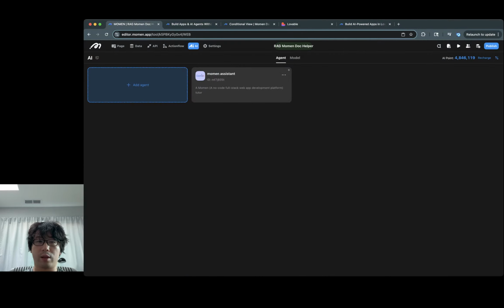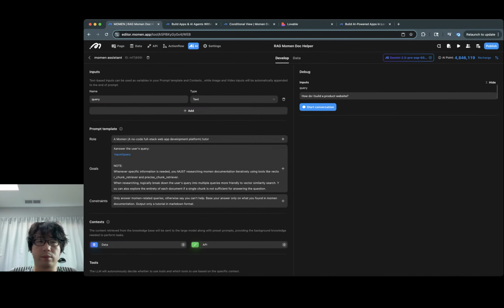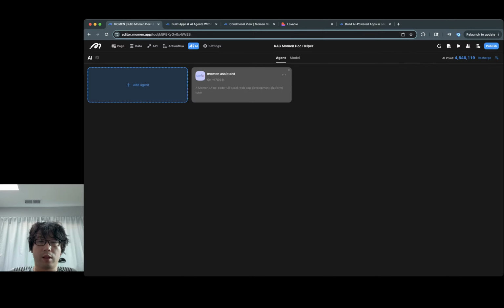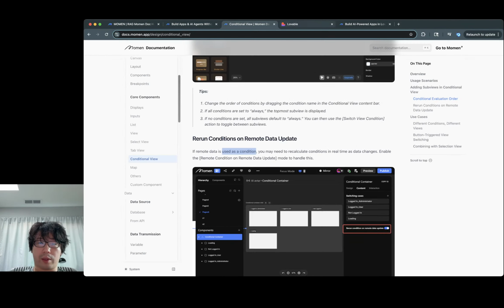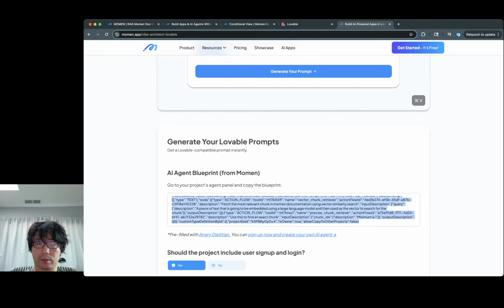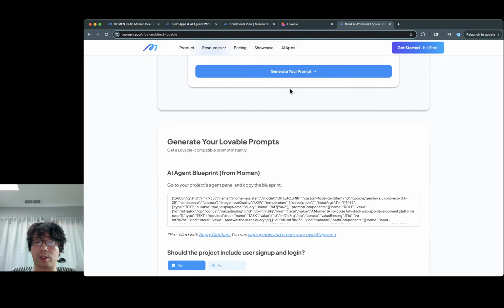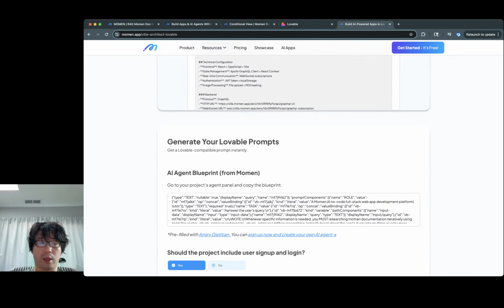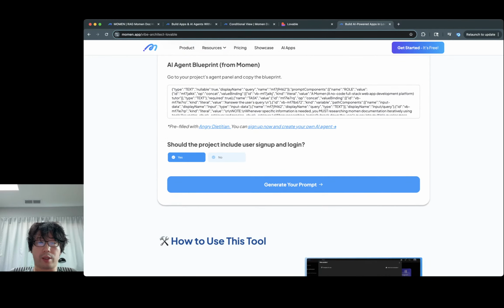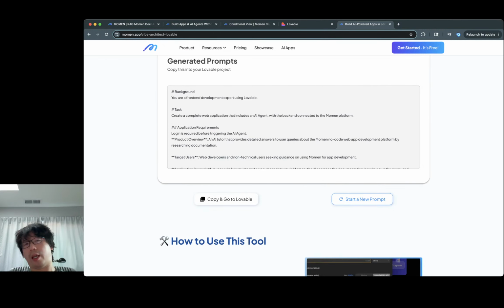Okay, so we just put it in here. Hold on. Here we go. Yeah, so now it's using 2.5 Pro. And we'll generate a piece of prompt.